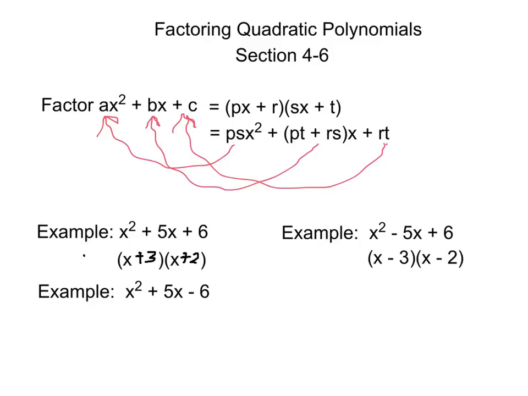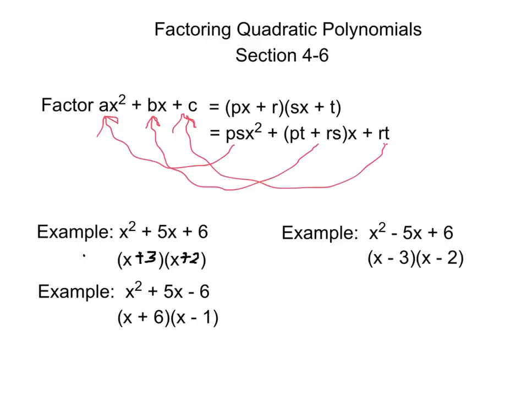All right, now we have a third example. Same numbers again, but again, notice the signs are different. Now the middle term is positive and the constant term is negative. Well, think about it. How are we going to get a result here? With that last constant term being negative, the only way that can happen is if one sign is positive and one sign is negative. And again, we have to have factors which give us 6. So it's either going to be 6 and 1 or 3 and 2.